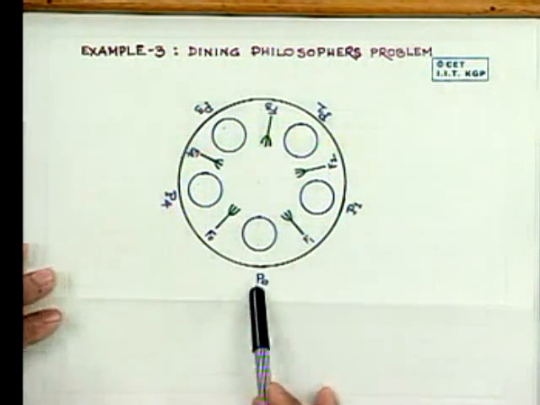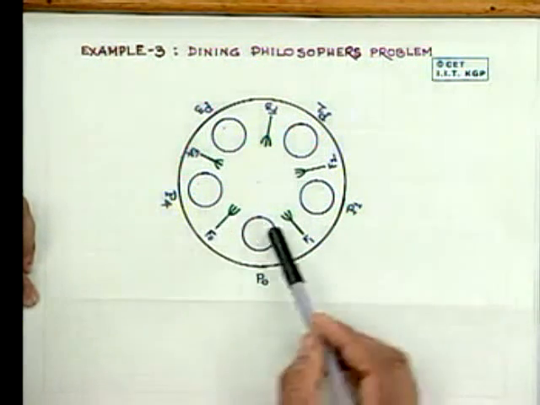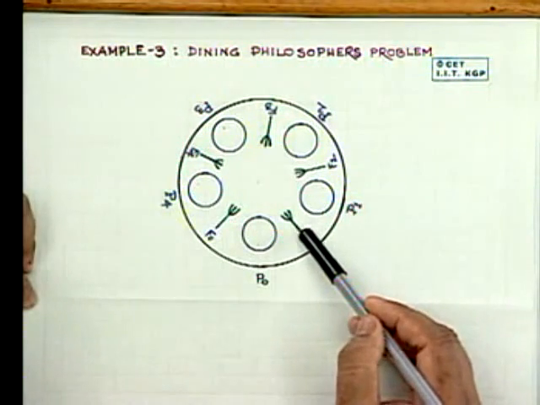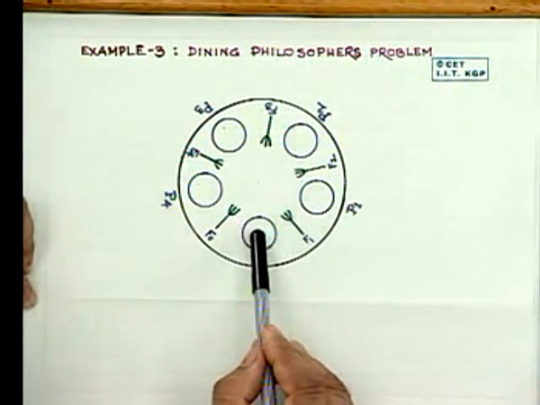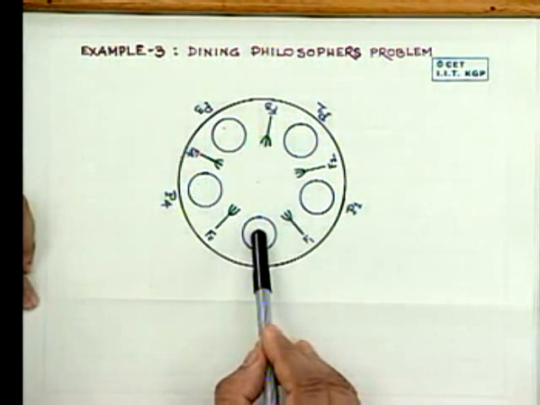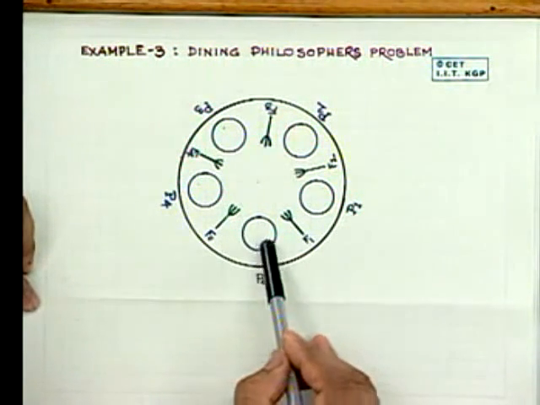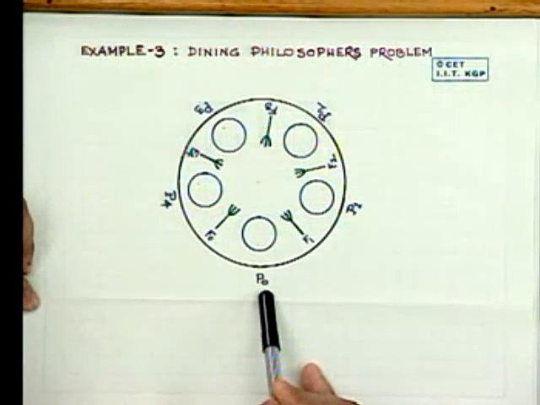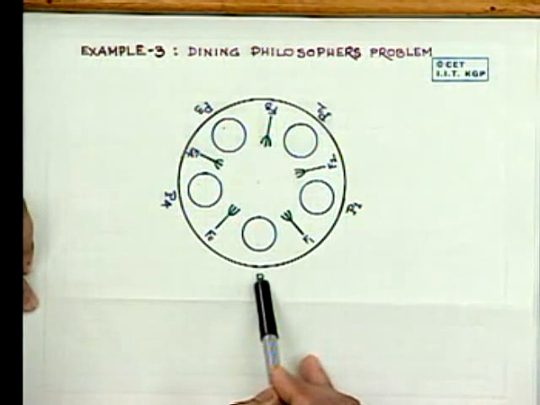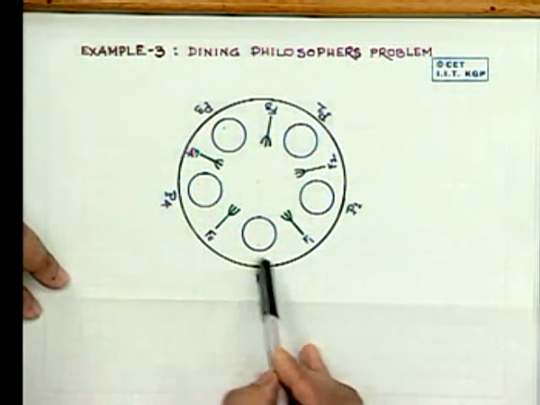The philosophers spend their time thinking throughout their life, and when they get hungry, they first pick up the left fork, then pick up the right fork, and whatever food is there, say some spaghetti, they eat from there. After their hunger is over, that means they are satisfied, they put down the right fork and then the left fork and start thinking once more. Now let us forget the problem of cleanliness.